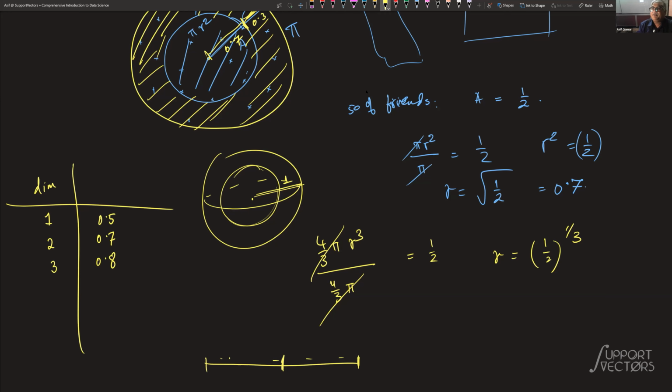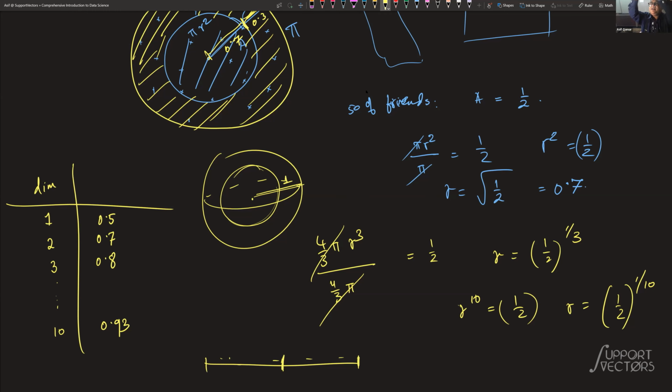Now, imagine, likewise, generalizing it to, let's say, a 10-dimensional sphere, right? A hypersphere. And if your friends are scattered inside a 10-dimensional hypersphere, how far do you have to fly to reach and meet? In what region would you find half your friends? So then r to the power 10 would be half, and r would be a half to the power 1/10, isn't it? And could somebody tell me what is the 10th root of half? 0.93. So you notice that, which means that half your friends seem to be sitting on the edge of the sphere, isn't it? Do you see this, guys?